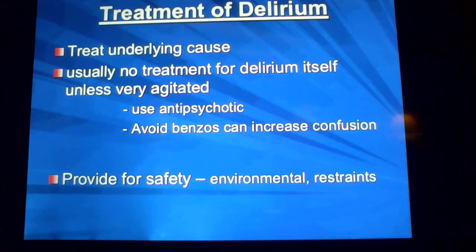Our job is to make sure these people are safe, make sure the environment is safe. We may have to use restraints. Again, that's an absolute last resort. We would probably go to mittens over their hands so they can't undo things, pull out IVs, things like that. So our job is really to take care of the safety of the patient.